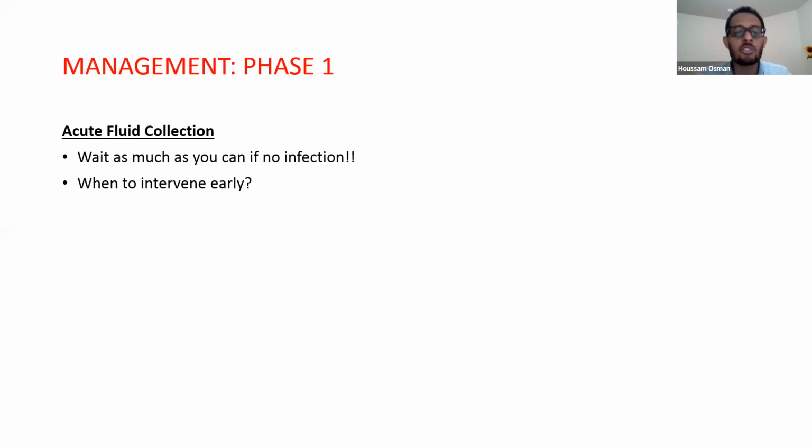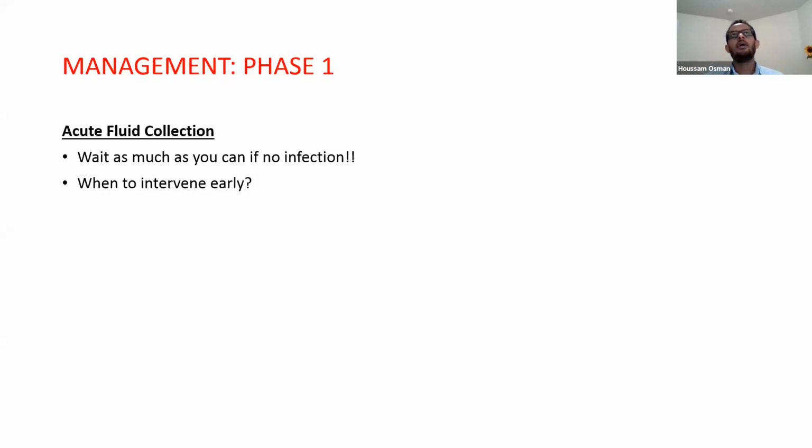That's number 1. Number 2, their necrosis is not well defined yet. So when you take them to the OR, you're not going to know what to debride and what to leave alone when it comes to pancreatic debridement and necrosectomy. And there's a very high risk of bleeding, and we're likely going to need to take these patients to the OR again. So in phase 1, the first 3 weeks, let's just say the first weeks of severe pancreatitis, try not to intervene locally as much as you can, as long as there's no infection, and it's very rare that there's infection. Try not to operate on these patients.